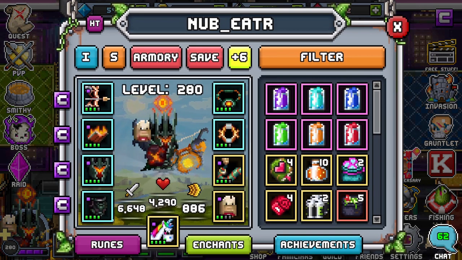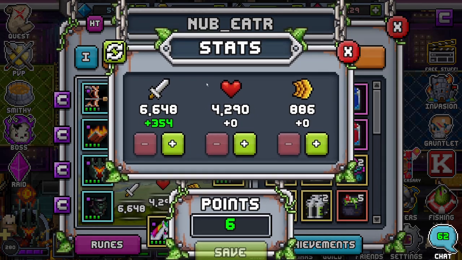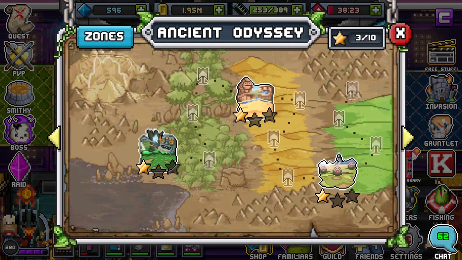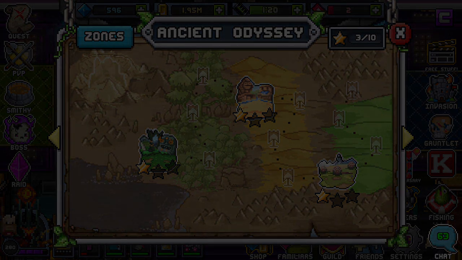And as you see here, if I click here, go to my mount, you'll see that I am now tier 14. Welcome to tier 14, guys. That's awesome. Okay, so I'm going to go ahead and finish up these stars here, and then I'll be right back with a loot recap for everything in this tier.